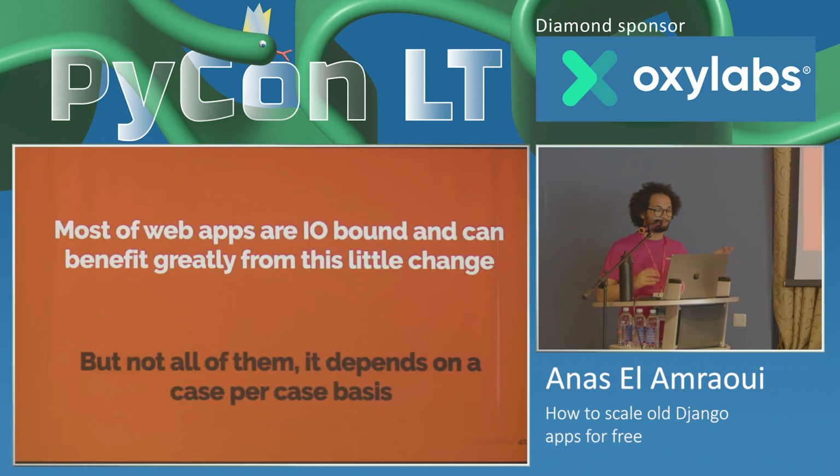So yeah, most web apps are actually I/O bound and can benefit greatly from this change, but not all of them. So it depends on a case-by-case basis. And some libraries can be patched, so you might have to do your magic if you really want to take this on.